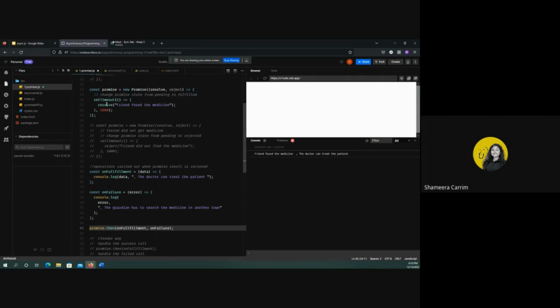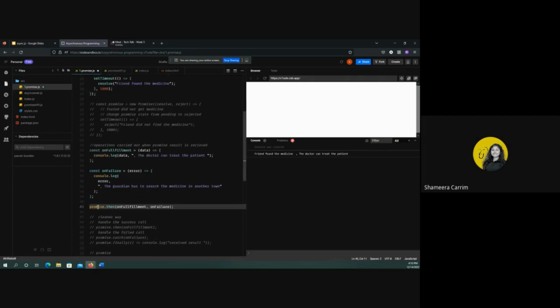If the promise is resolved, as you can see in the console, it's logged. The promise returns a successful result, and then the fulfillment function is executed. Therefore, it logs: friend found the medicine, the doctor can treat the patient.